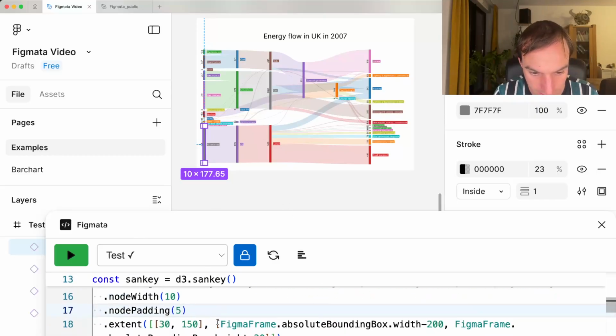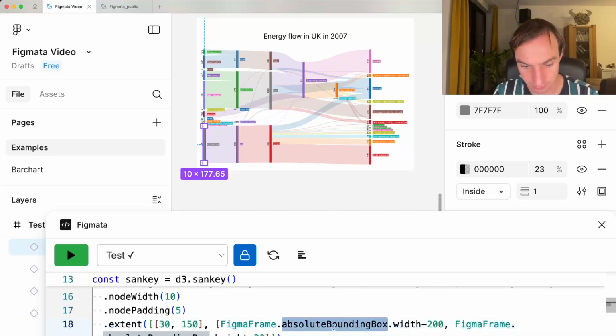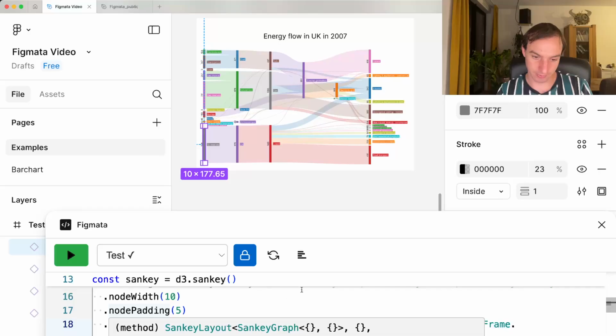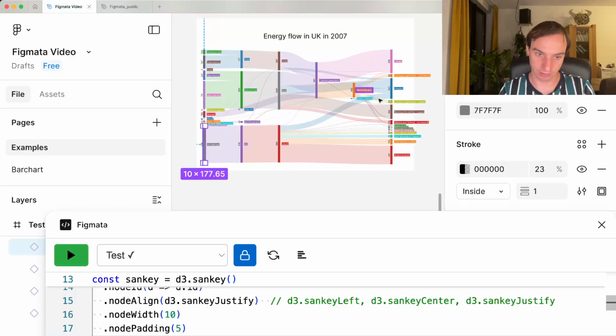Then this is the width of the actual result. So the absolute bounding box width minus 200 means that the width is shortened by 200, so there's a 200 padding on the right side, and you can change that potentially to be less, but then you will see that things stick out on the right side.